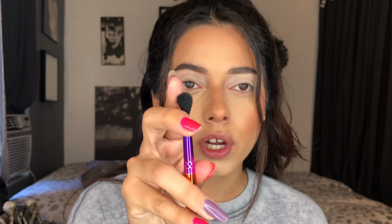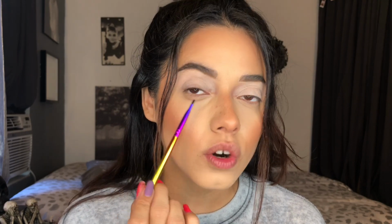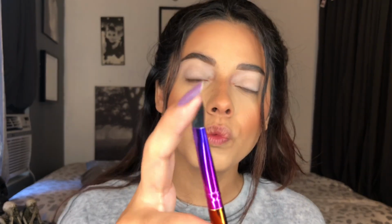It also comes with a little packer and blending brush. It is tapered from the bottom and fluffy on top, which is amazing to get in there in the crease. Really nice. We also have this pencil brush. This is really nice if you want to pack color in. It's very dense, good for under the eye and everything. We also have an angled brush. We also have this straight one, which is amazing if you want to tight line the top of your lash line, or get under the eye really nice and tight. And we also have this packer brush, which I can't wait to try out with the palette.